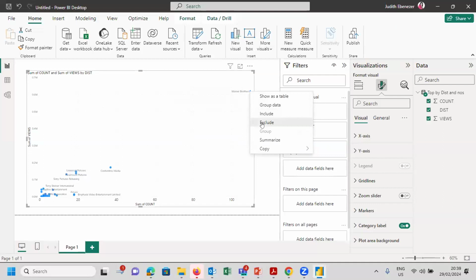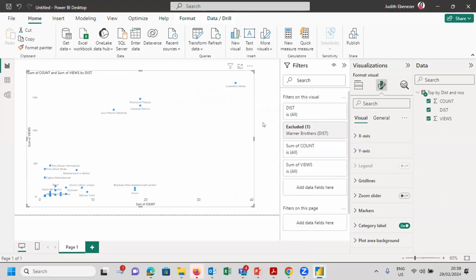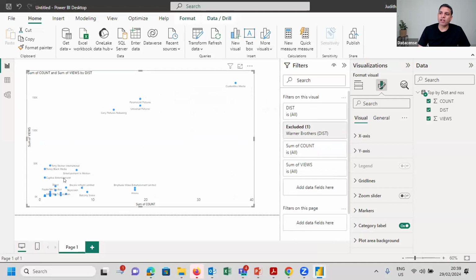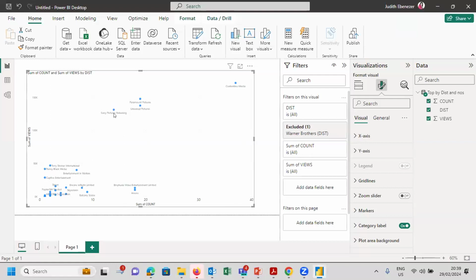It is too big, right? So we are not able to see this. Now you look at this. Now it shows a little bit more variety. Here we have a very large number of titles. Here we have in between, but look at this. The titles are the same for this as well as this. But this guy, Sony Pictures, with fewer titles, is able to gather more views. Here it comes out very good.